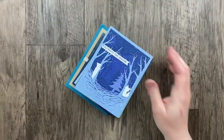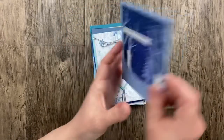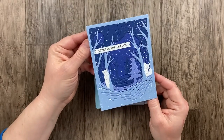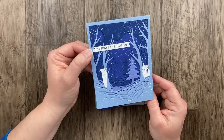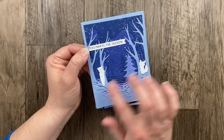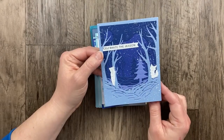So we got some Christmas ones and some winter ones to begin with. And I just, I don't know, I can't get enough of the Christmas cards. This first one is from Chris O'Malley, and these dies are so amazing. I don't know who does these dies, but I wish Stampin' Up did, because these are so beautiful. I just love the layers of the different colors of blue, the lighter blue and the darker. And then we've got this amazing snow in the background and the cute little fox and the bear. I think that's the best part of the card. Just so cute. I love that, Chris.